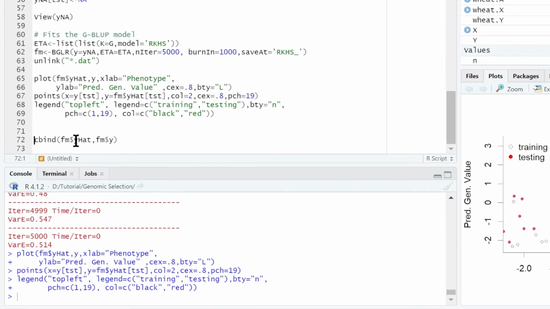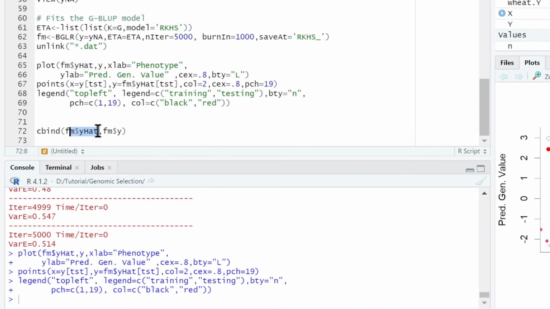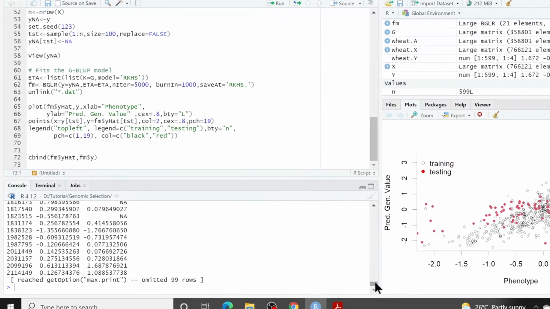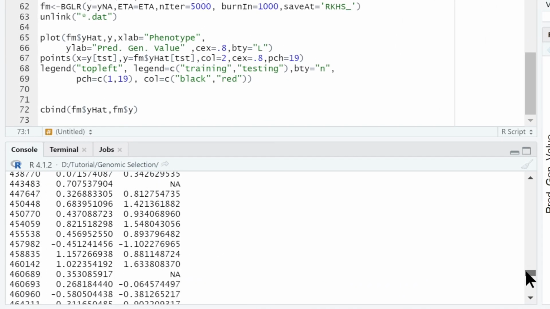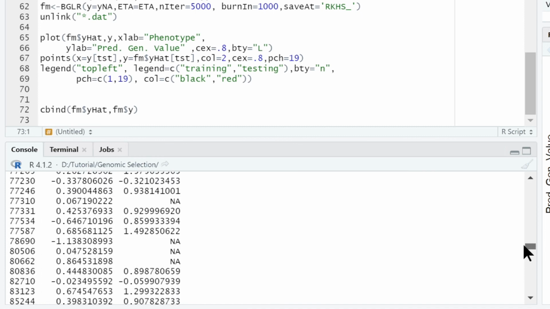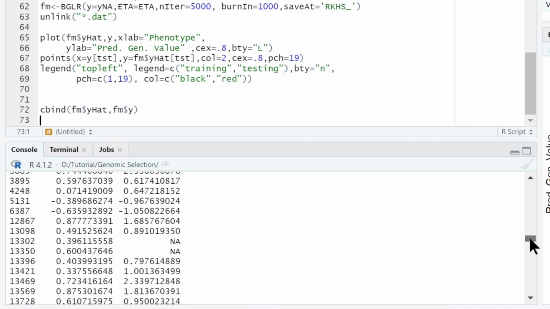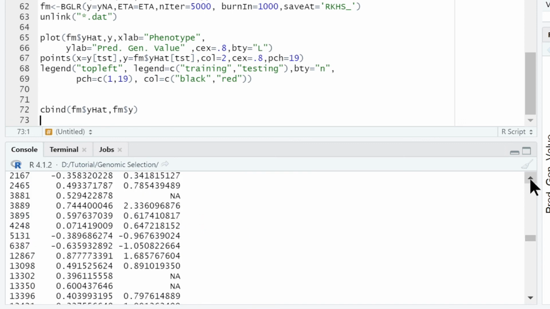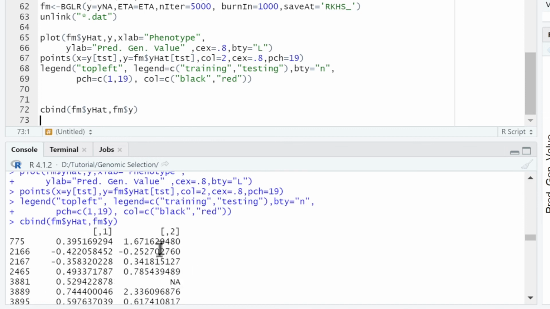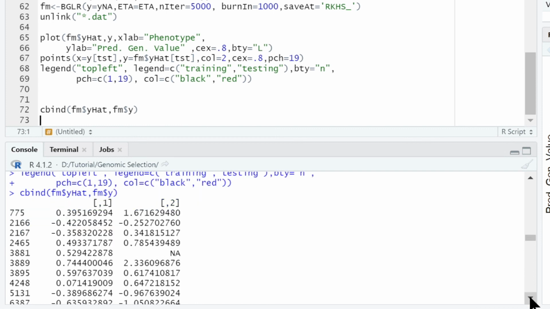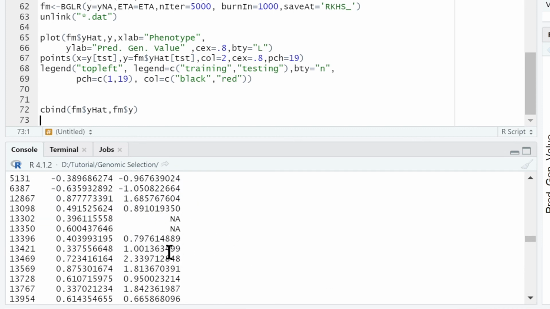Lastly, what we can do is view the predicted y-hat and the observed. This is what we used to make the model. It also had missing values. So we use cbind to compare the two, to join the two columns. You can see it's here. This is the observed and the predicted. The first column is the predicted, and the second column is the observed here. Let's go to the top. You can see from the top, this is the predicted and this is the observed. So in this, we had NA values. They have been predicted here with our model. These two NA have been predicted here. And all the 100 NA missing values we had, if you check them, they have been predicted here.